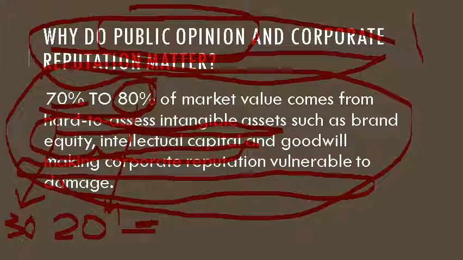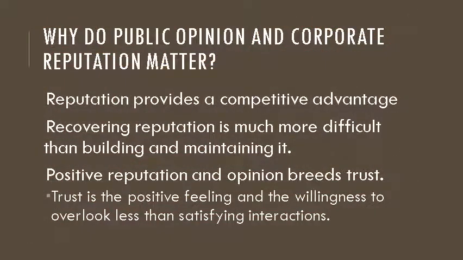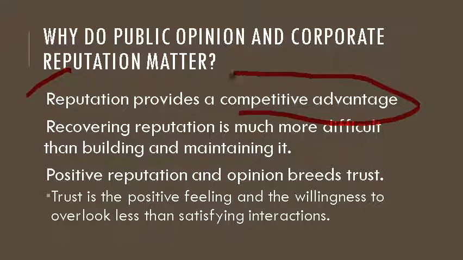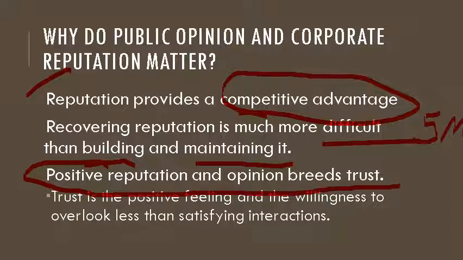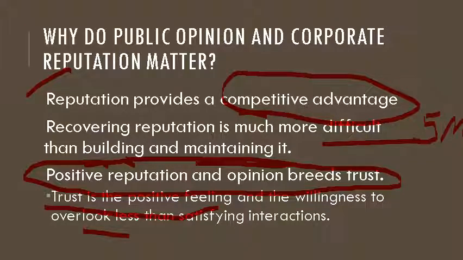That's why there is an activity that you are going to do as an output for the midterm, which is the public opinion survey. Reputation provides competitive advantage. Recovering reputation is much more difficult than building and maintaining it. It takes only 5 minutes to destroy a brand. Positive reputation and opinion breed or multiply trust. Trust is a positive feeling and the willingness to overlook less than satisfying interactions. So reputation is very important.